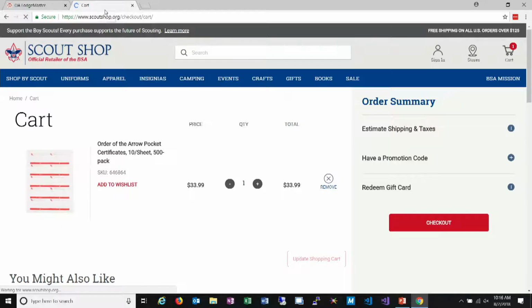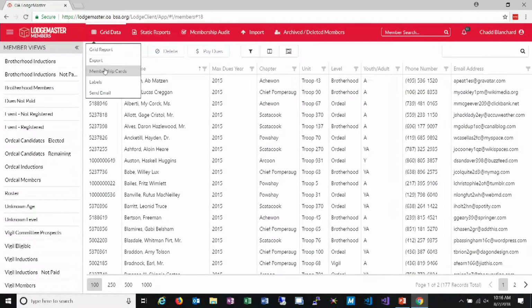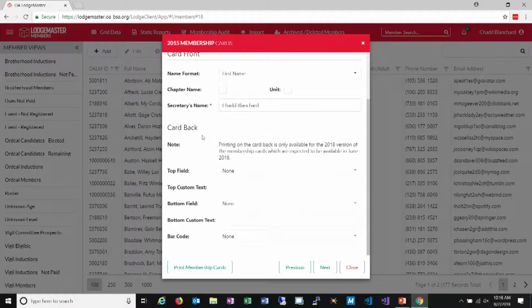So on the backside, you're going to provide a template that we can use to print on? Yes, so I'll show you that right now. So in the membership cards, we already have the fields there. You can see them. We just haven't done the design on the back. You can include a barcode, I believe, even. Oh, they're disabled right now. But yes, you'll be able to include everything from text to fields in the database to barcodes to all of that.